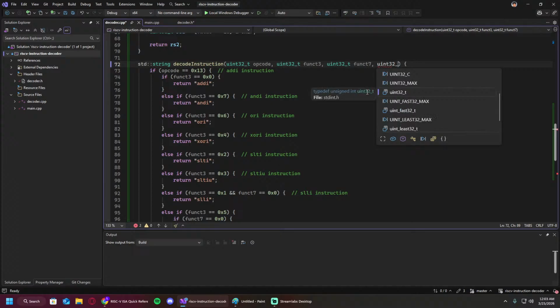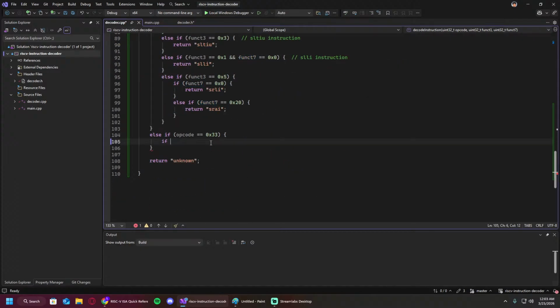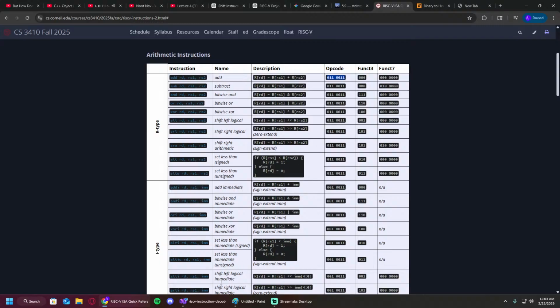New parameter now. Wait, do we need a new parameter? No, we don't need a new parameter. What am I doing? It's just checking the opcode. That's literally it. Okay.